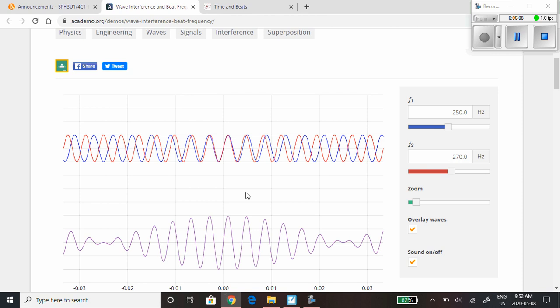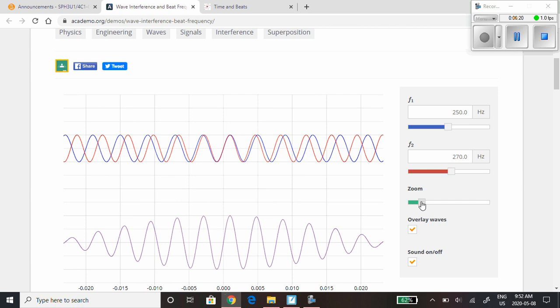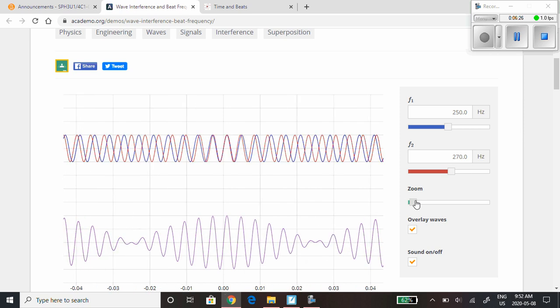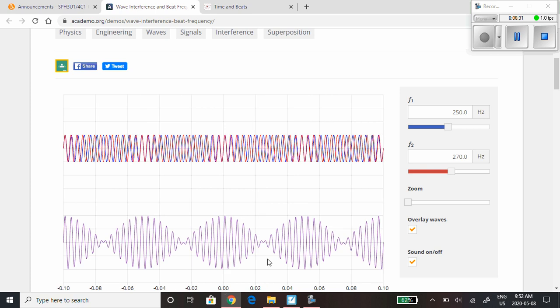And this beat frequency, if you remember the equation I gave you, would be 250, 270, they're 20 hertz apart. So you would hear 20 beats per second. Right, and you can zoom in here if you want to take a look at what's going on. If you take a look at the bottom here, it's shortening up, changing the amount of time that you're listening. But here's a beat, loud, soft, loud, soft. That's a beat, and you can play around with this.